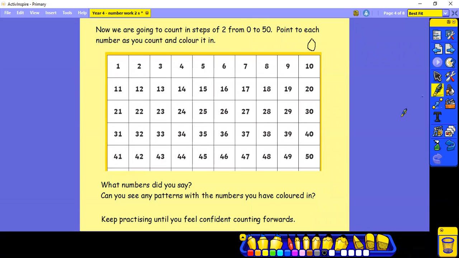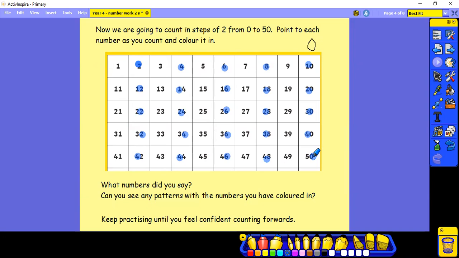Let's have a try at doing this together. So we've got 0 here, so we go 2, 4, 6, 8, 10, 12, 14, 16, 18, 20, 22, 24, 26, 28, 30, 32, 34, 36, 38, 40, 42, 44, 46, 48, 50.